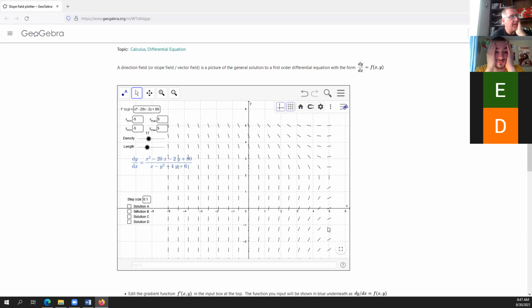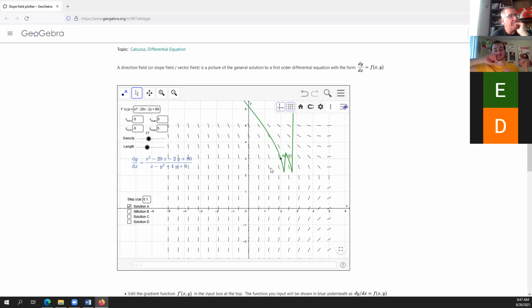Go to the point 5, -1. I got my cursor, 5, -1. It's right there. And when we were there, it was a rise of 7 and a run of 14. That's a slope of positive 1/2. Do the lines in that vicinity, notice we don't have a line right on that point, but do the lines in that vicinity appear to have a slope of 1/2?